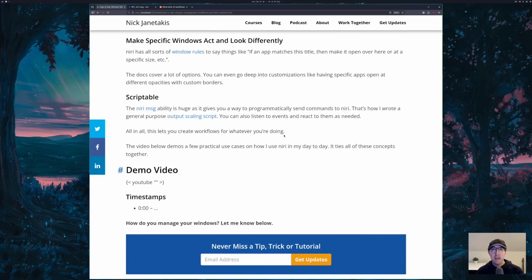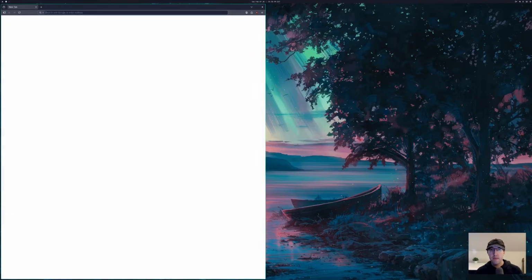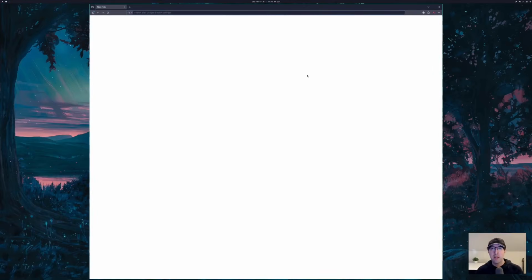Now, with that said, yeah, let's go over some practical examples of using niri in my day-to-day. One use case I have a lot is I'll just open up a browser, and right now it's going to use the default actions here, which is just taking up half the screen on the left. But typically I kind of like making it a little bit wider, and I like to make it centered. So I'm just hitting 2 different hotkeys to do that.